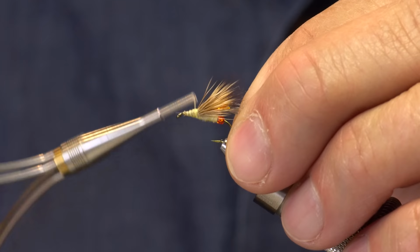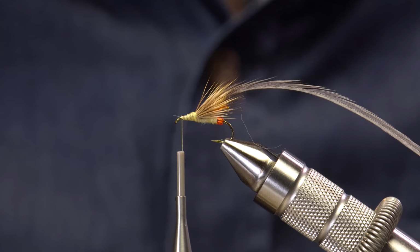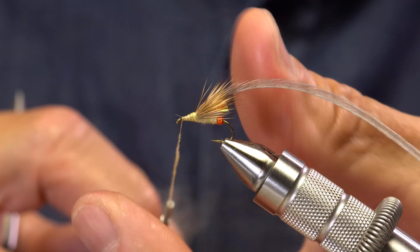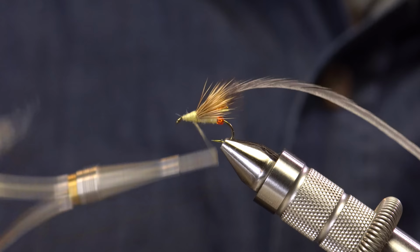At this point, I want to make sure my hackle is laying in and it's going to wrap properly. Sometimes it's easy for that hackle stem to twist on you, and then your hackle starts pointing forward. Put just a little bit of dubbing on my thread. I'm going to start at the bottom of this ramp, go straight up, and then right back down. Leave room for the head of this fly.